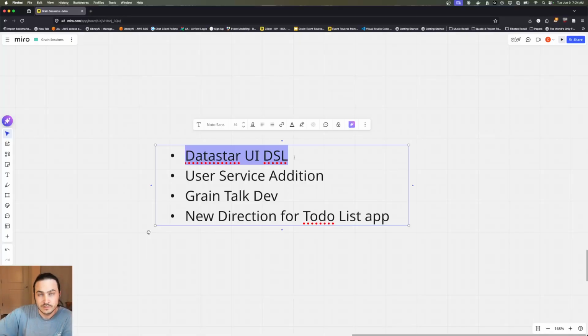What we've been doing is having coding agents write raw Datastar, which is fine, but there are specific seams with Grain that make sense for the adapter and for a DSL to have more control over. It makes it easier to change things in the future without breaking existing consumers.